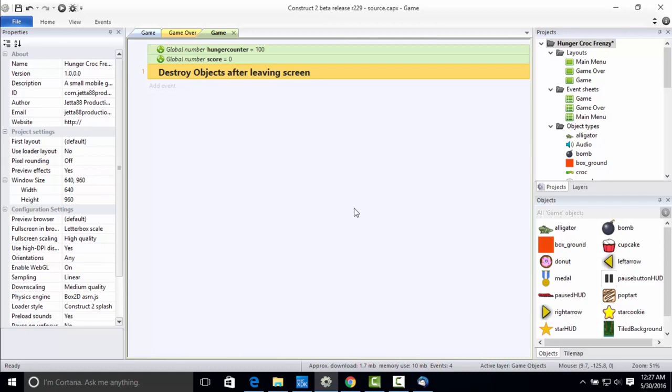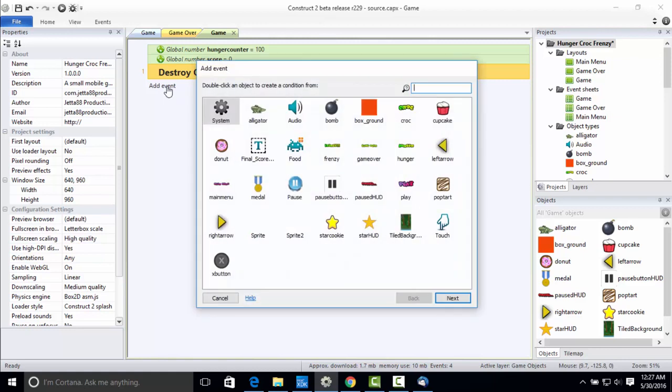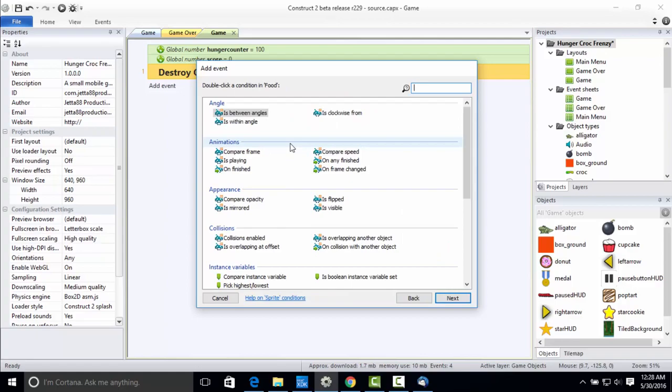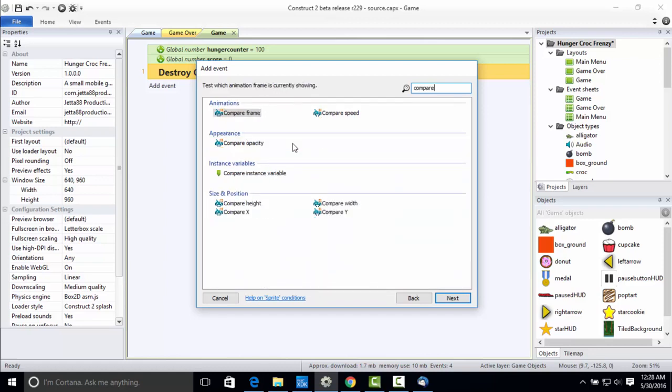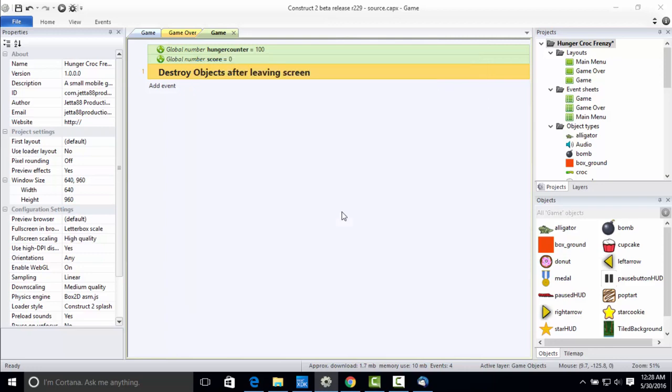Once that's done, click on add event, select food, and then we select compare Y. You can type it in, compare, and then select compare Y.